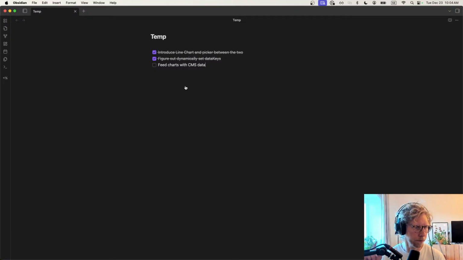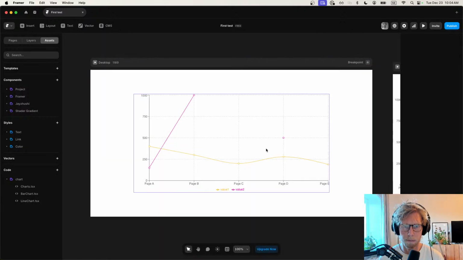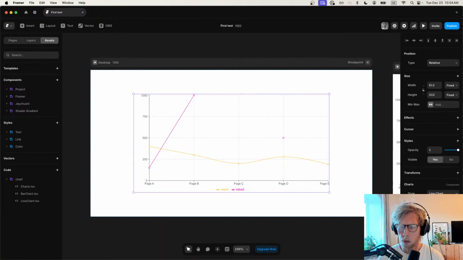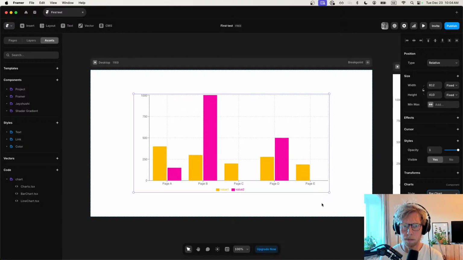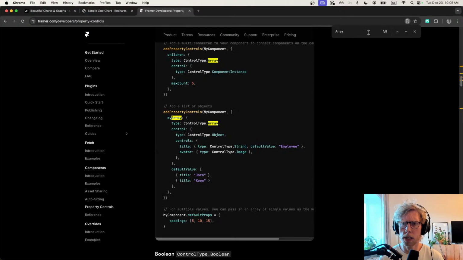Now, we're going to do something. We don't want to work with static data anymore. We want to work with CMS data. And I wonder how that is actually going to work. CMS, is there something in here?